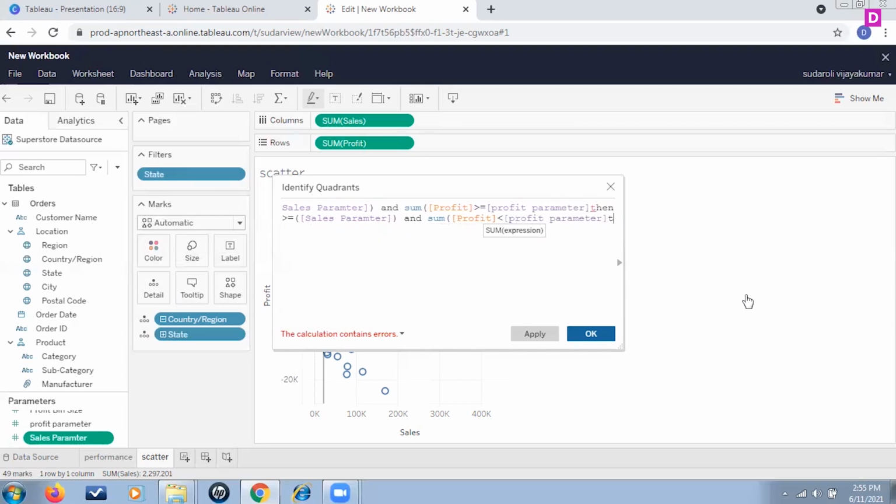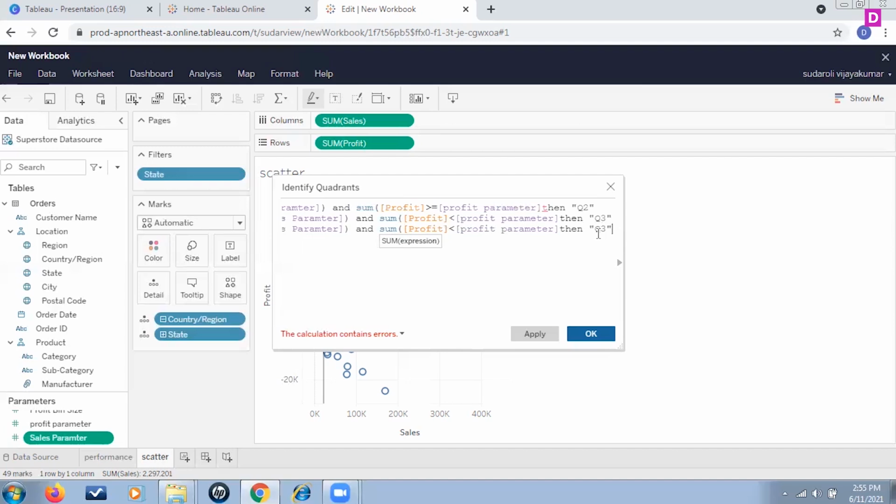Then the quadrant will be different, so the quadrant is going to be Q3.